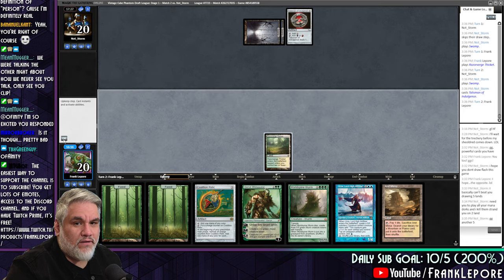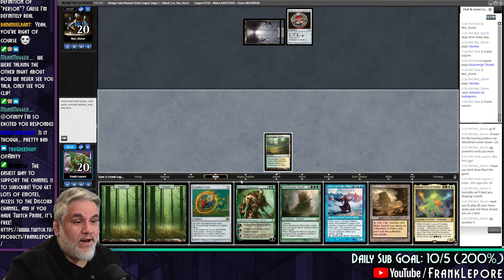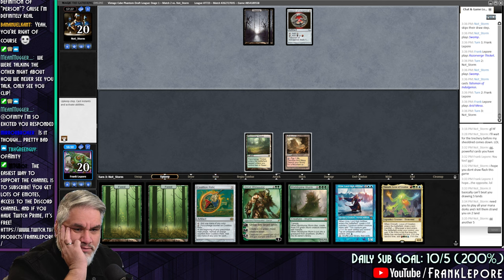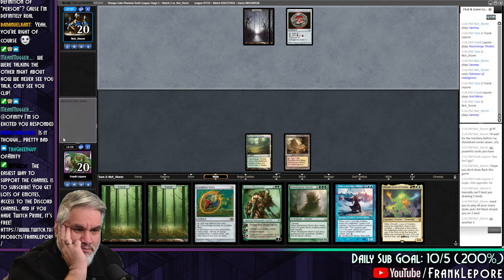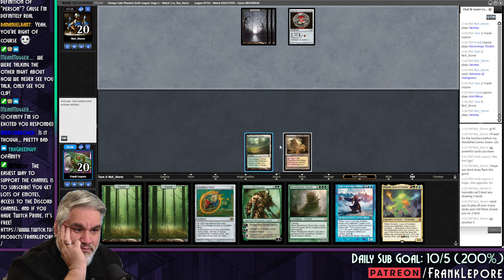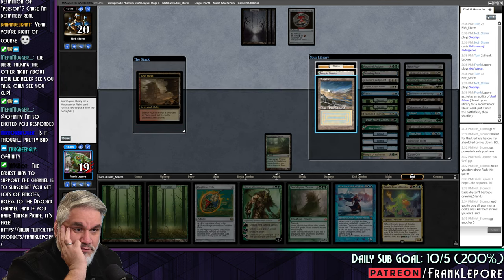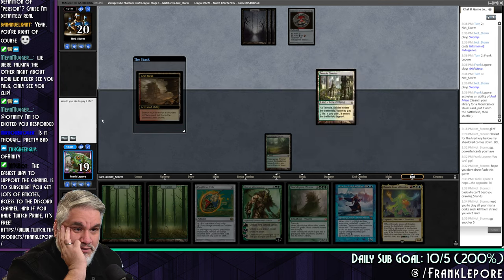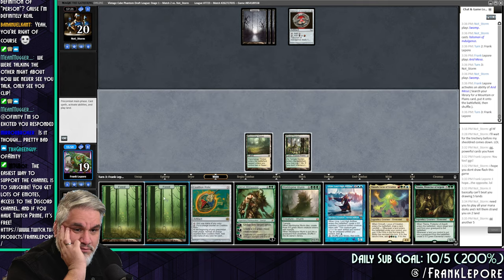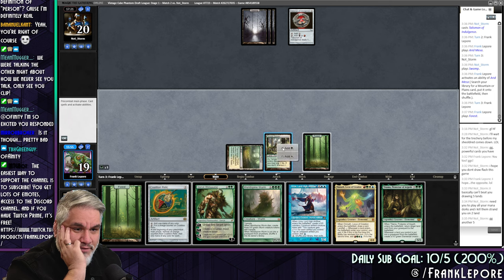Okay, you got it. Mox Ruby. An Omnath. Okay. Like, if they play Shieldred here, it's actually very good. Oh, they played nothing. Let's get Temple Garden. Oh, Titania. Getting back Arid Mesa seems good.